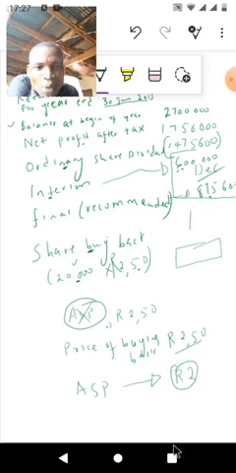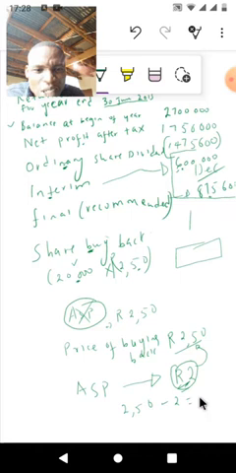How much is above the average share price? It is 50 cents. Hopefully you understand this. The average share price is 2 rand, whereas we bought the shares back at 2 rand 50, so the only amount that is above the average share price is 50 cents. Or you can say the difference between these two: 2.50 minus 2, you realize that it is 0.50.